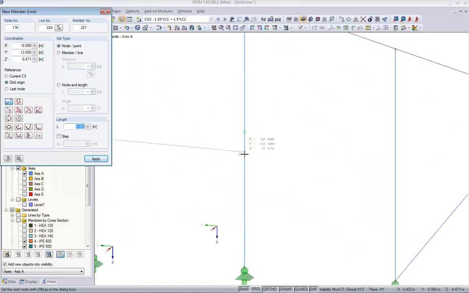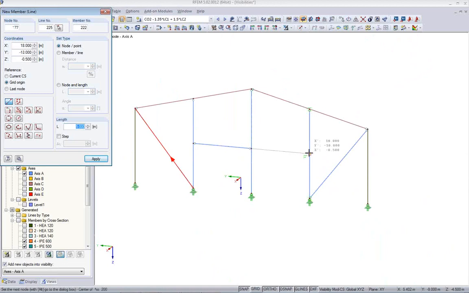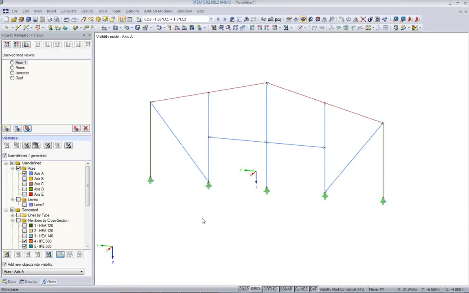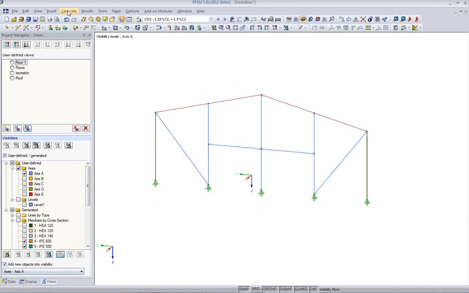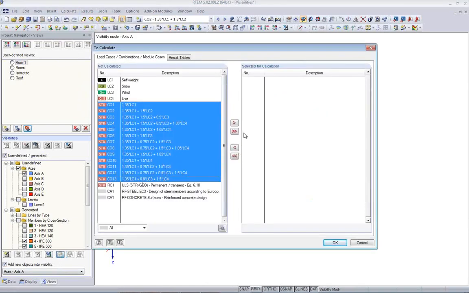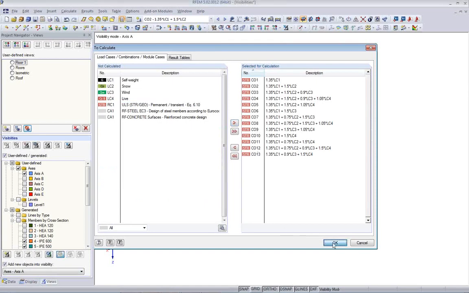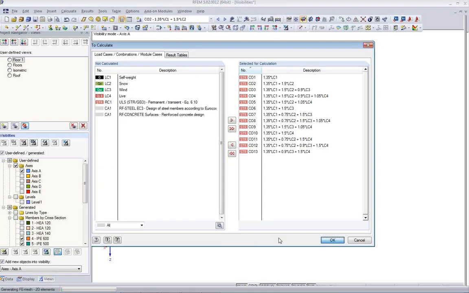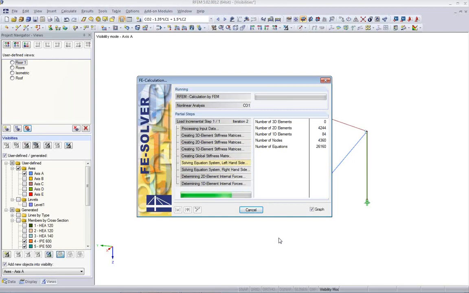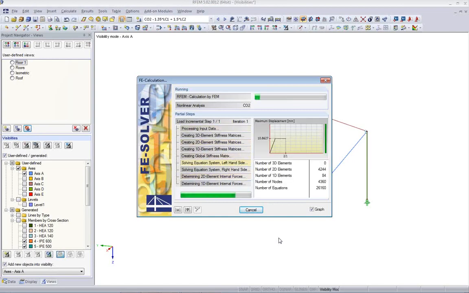It will go into the visibility. So I'm still in visibility axis A, because I checked here. And now if I calculate my results and I take a look at my printout report, we should still get the preserved graphics. It takes a few seconds now to get the results again, but if you know this and you work with this methodology, you will be saving a lot of time, and it will help to keep your protocol up to date automatically. It is something that can be saving hours and hours of work.